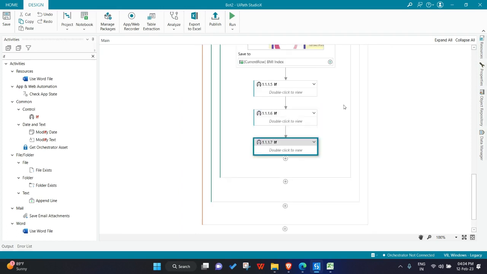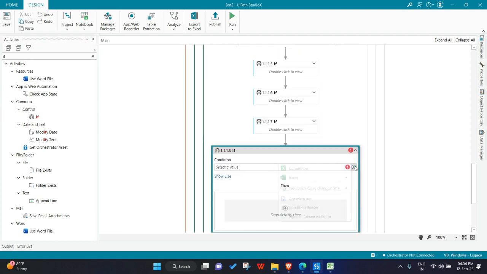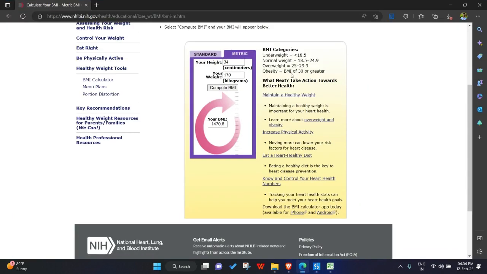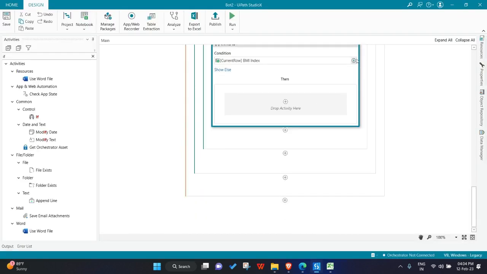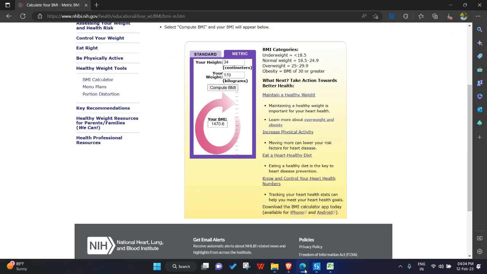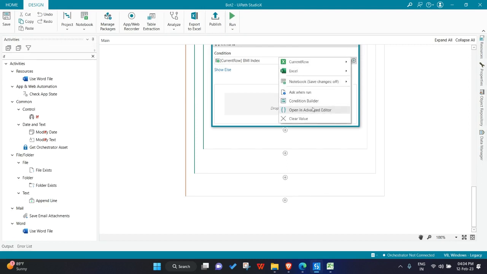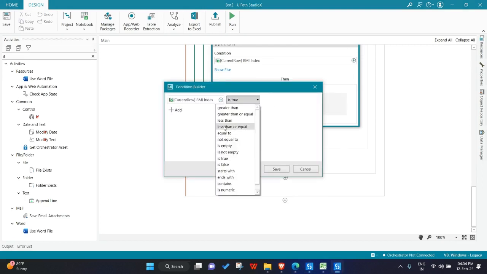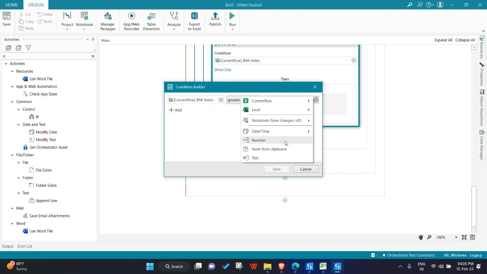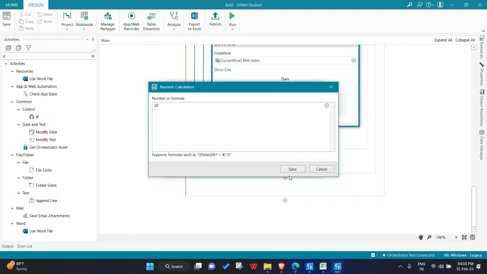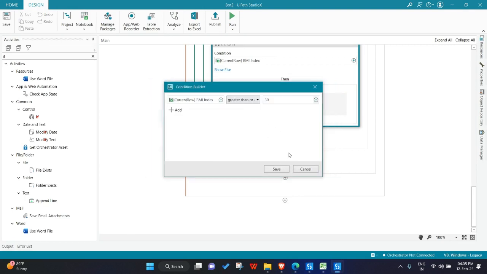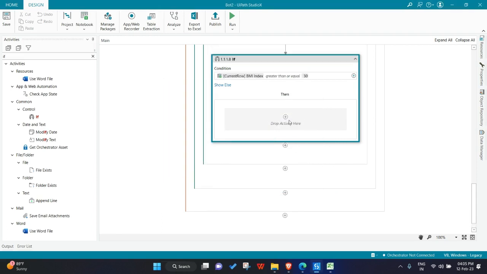And then at last we have to check this condition. If the body mass index is 30 and above, then the person comes under the obesity category. So we have to keep the condition like this: if body mass index is greater than or equal to 30, so for 30 and above values, let's say 32, 35, like that, this condition gets satisfied.